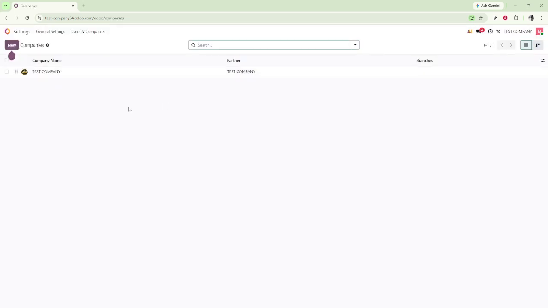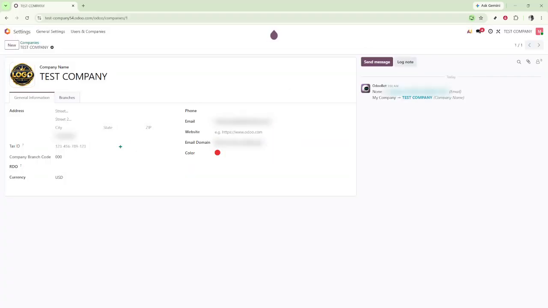If your database only has one company, the choice will be easy. If you manage multiple companies, take a moment to make sure you choose the correct one. Since the logo update will apply to that specific company record, select your target company from the list. Once you click it, the company details page will open. This is where you can review and edit information tied to that company, including the image used as its logo.